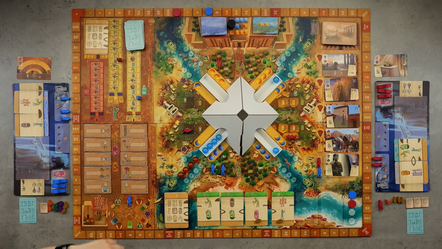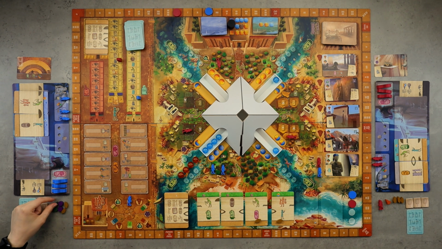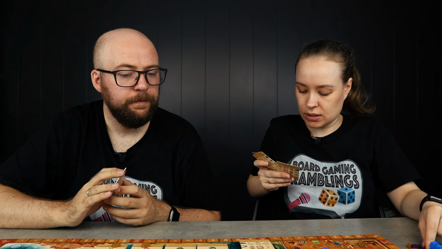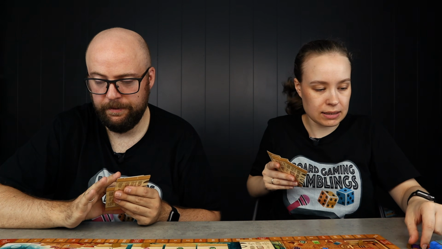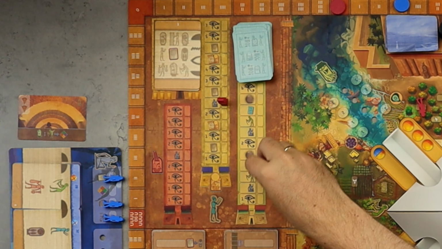I can remove 1 from here. I actually don't want to do that because I can't really produce from here anyways. So I will do a priest action. So I will spend 1 of each resource. I'm just like, am I doing that? Yes. To move 4. Yeah, and you want to move with this? Yes, because I don't have any more dudes.